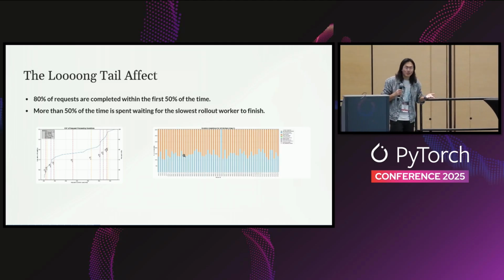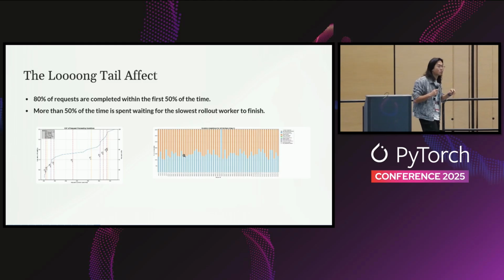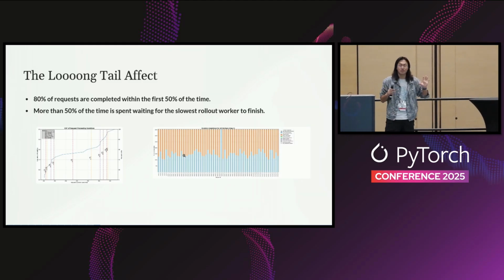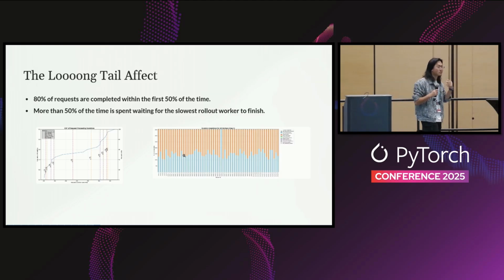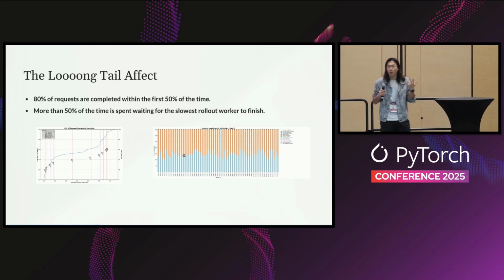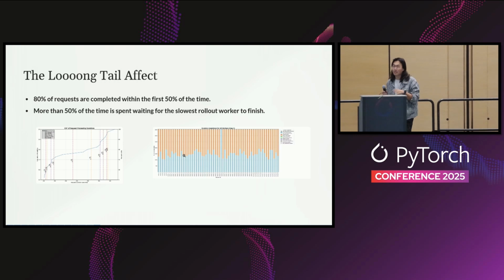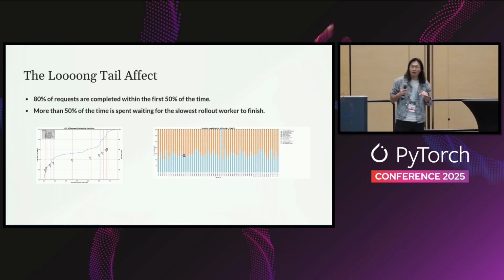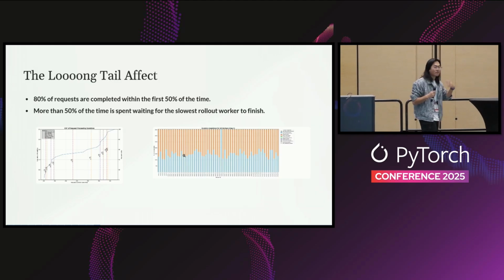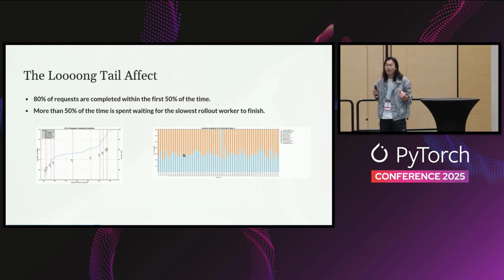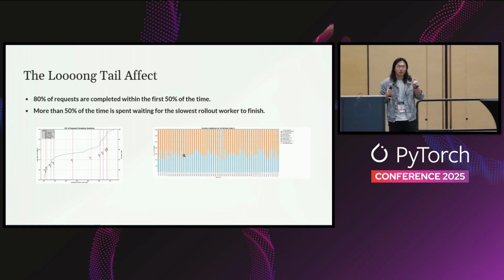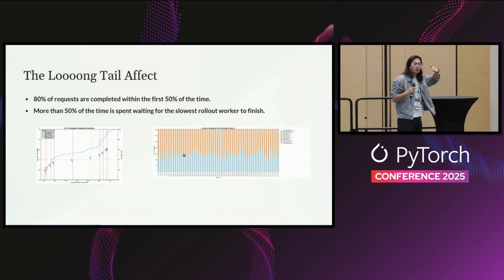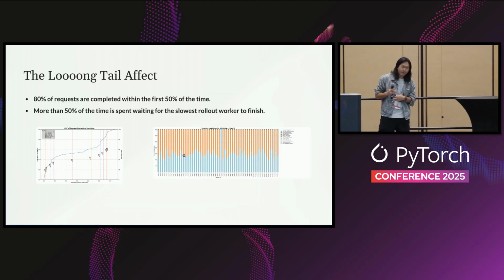And we found something interesting in that 80% of the responses will return in just the first 50% of time. That means the last 50% of time is used for just 20% of requests. So take these things in mind. It's just like the 20-80 law commonly used, right? Most of the requests finish quickly, but some of the requests are slow. And since in RL, traditionally we need to wait for all the requests to finish and then go into the next step, how can we optimize this?